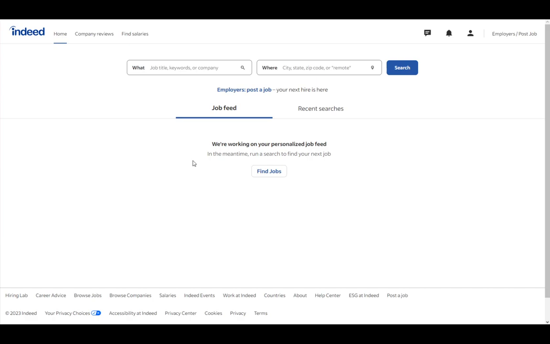Indeed is a pretty much run-of-the-mill job seeking or employee seeking application, very similar to LinkedIn, where you can choose to be a job seeker or an employer. If you're a job seeker, you can search for jobs depending on keywords, location, type of work, part-time, full-time, and so on and so forth. You can create your own online resume, which will help you with your job seeking, and you can directly message your potential employers to get more information or something like that.